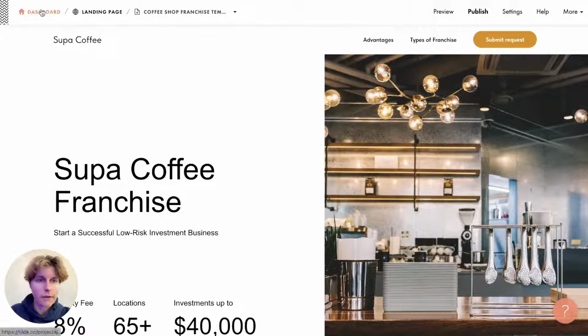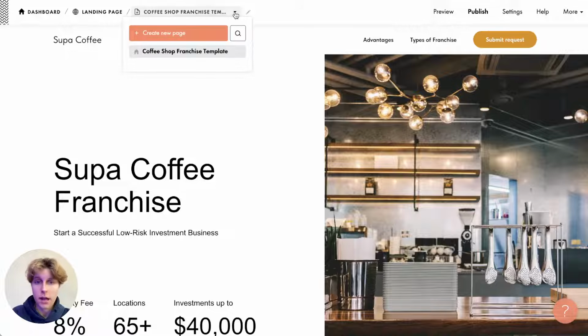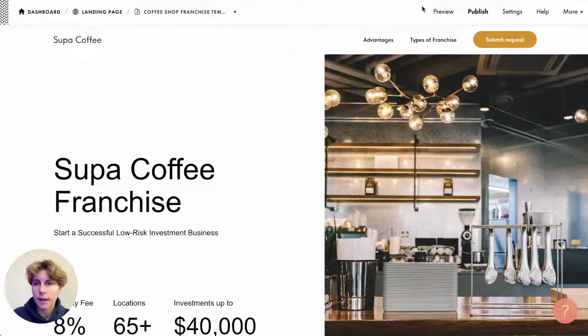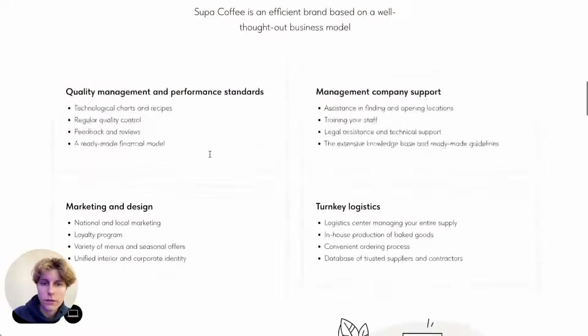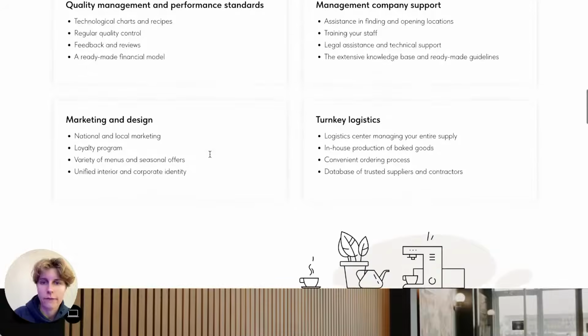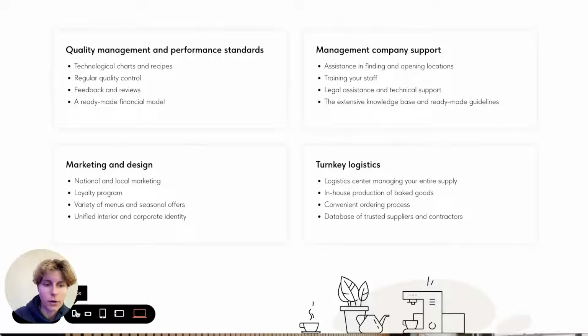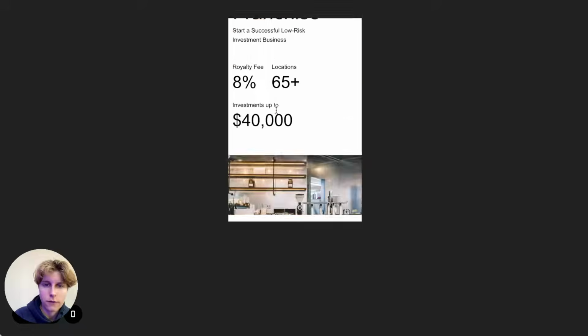So on top you have the usual button to come back to the dashboard. This is the button that brings you back to your project with a list of pages. This is the name of this page, and then there is a drop down thing, a header, where you can quickly create a new page or search through your pages in case you have many, right? And go into the settings of the current page that we are now using. On the right side, there is a preview button that brings you to the preview, which is a cool thing when you want to check if you have made everything correctly, and if you also want to see the mobile version of your website.